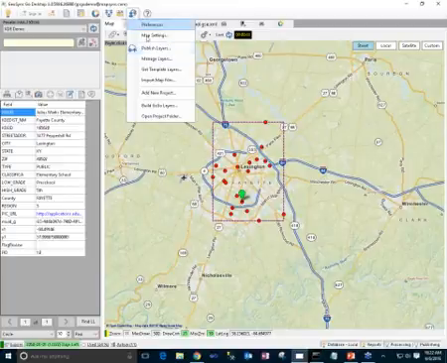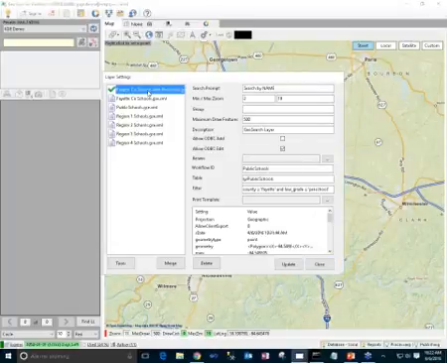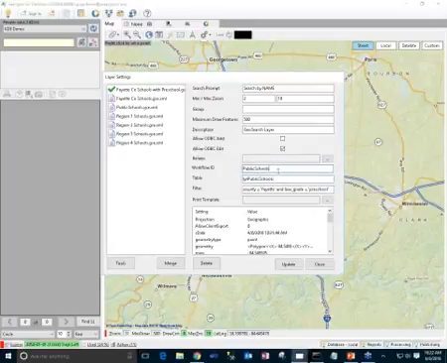So if we go from our project settings and tools and go to Manage Layers, we can also do some configuration from here. So if we take a look at this, the custom layer that we created, we can see that this is associated with the public schools workflow ID. The table that it's using, what's the source of the data, is LYR Public Schools. And what you're going to find is this is pretty much consistent all the time. Once you identify what workflow it's associated with, the table is going to be LYR, which stands for Layer Public Schools. And then our filter is just available.